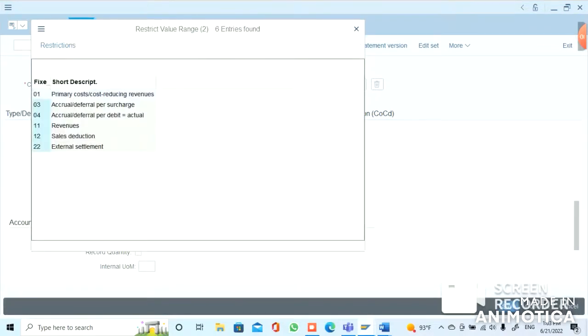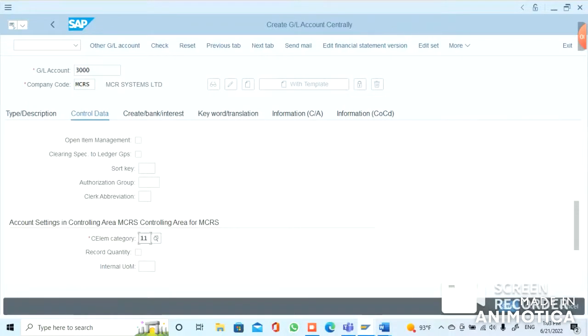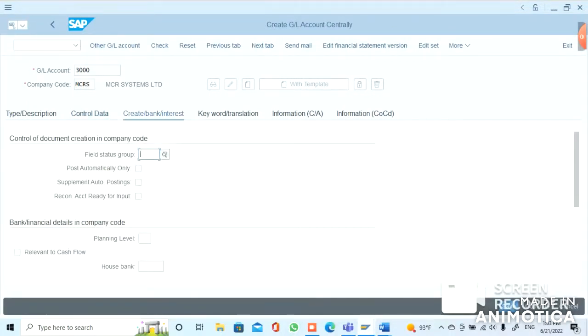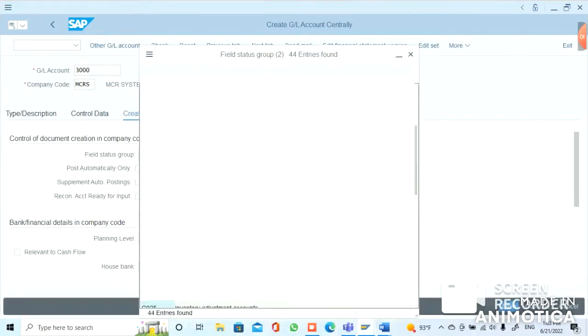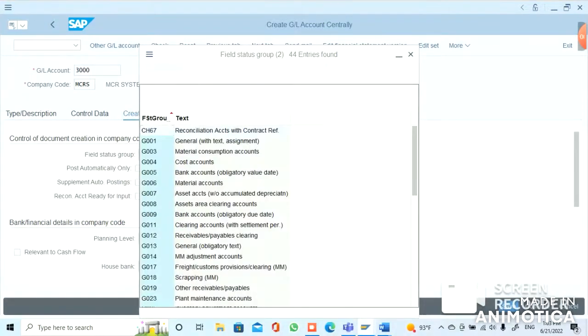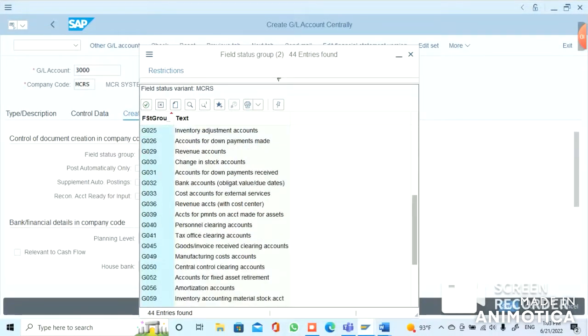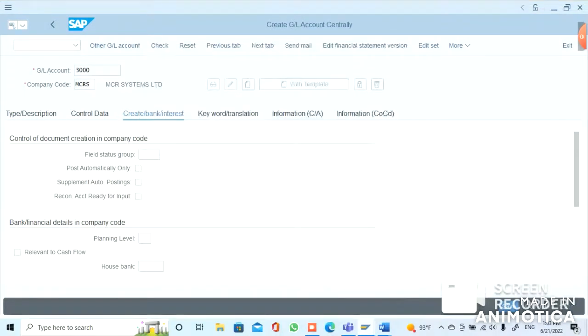Revenue I think should be 11. Okay, and for revenues the field status group might be different. It should be Z029. Okay, now save it.